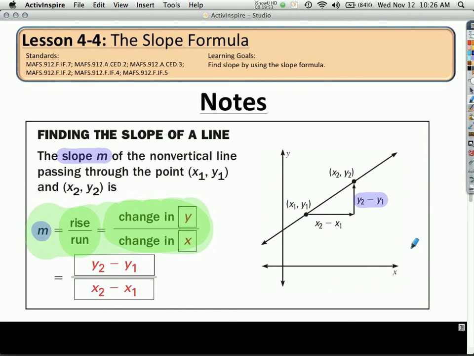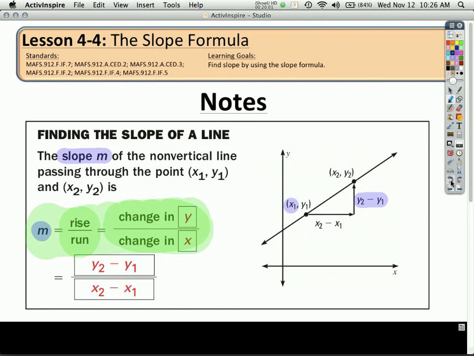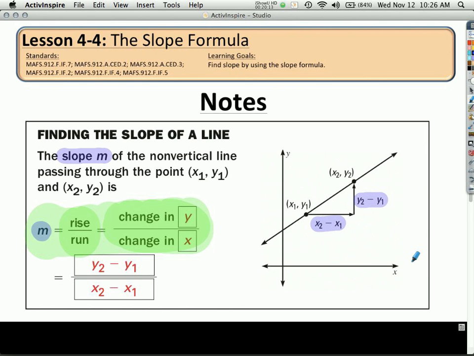The same thing is happening with the x's. The x's, we have x1, x2. They're part of the ordered pair, but what really is happening is we're talking about a distance right here. And the distance, or the change, can be found by taking the newer x and subtracting the older one. And so when we take these two bits of information and put them in here, we end up with this right here. I still don't want you to write it down. I just want you to look. There's a reason, and you'll see in a moment.